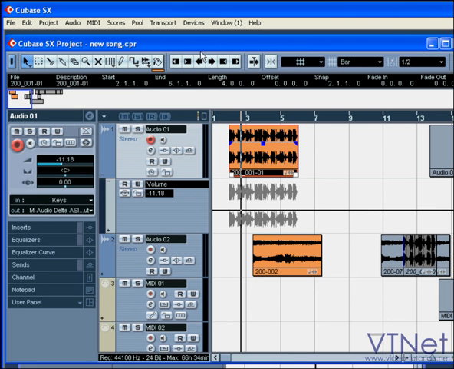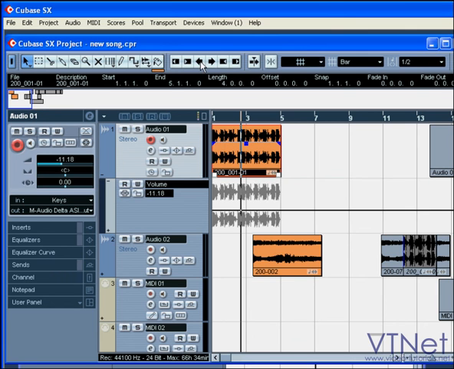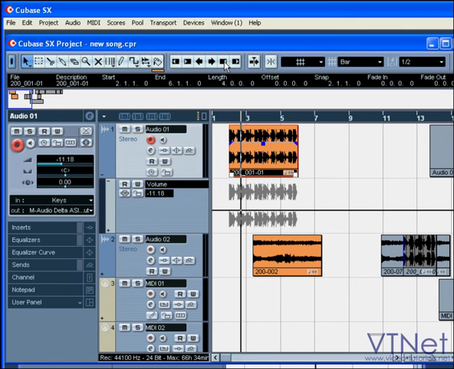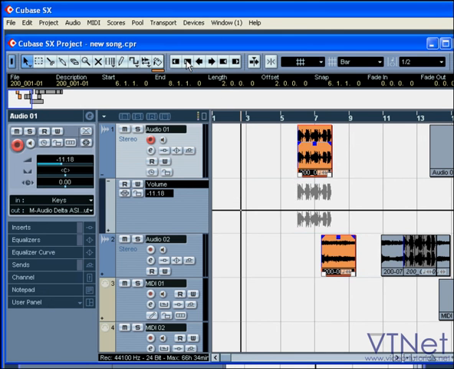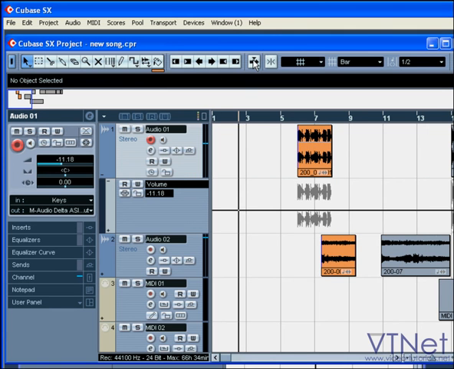The Nudge Palette section contains the following functions: trim right, trim left, move right, trim end right, and trim end left. You can edit more than one event at the same time. Next, we've got Auto Scroll.